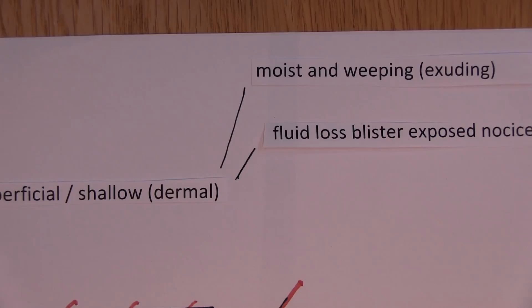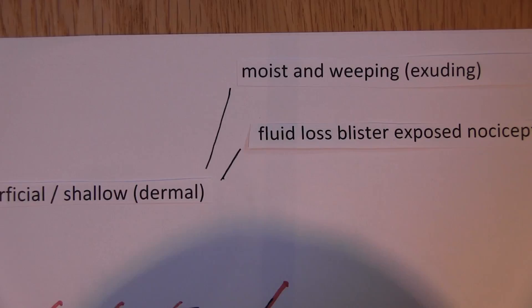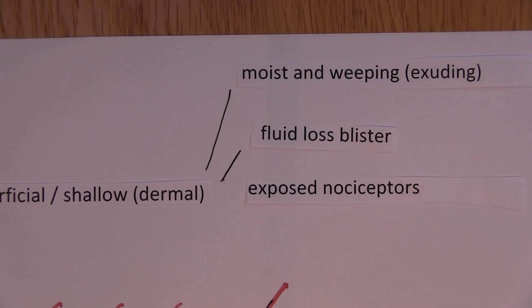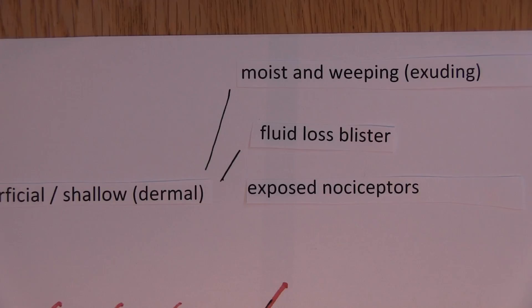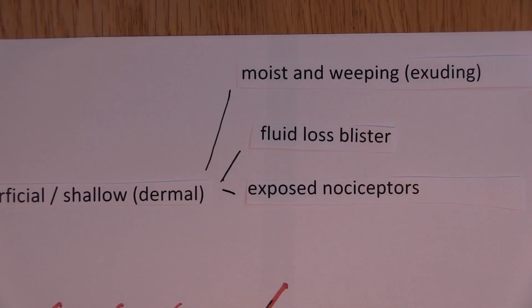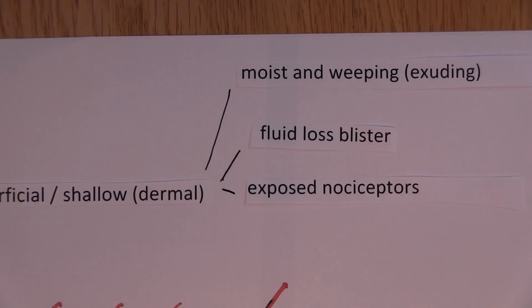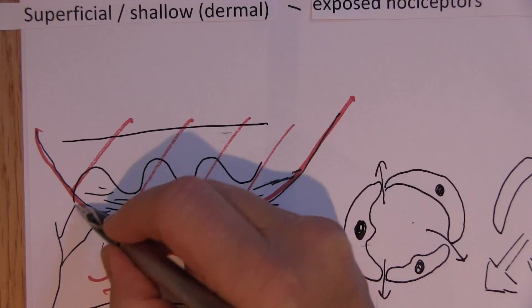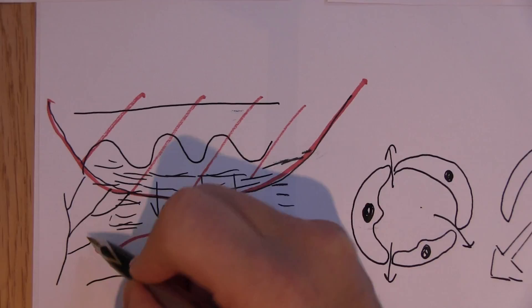And also here we notice, let's give you a separate point really, we have exposed nociceptors. So we've got the fluid loss in the blistering and we've got exposed nociceptors. So the blistering, because the fluid is collecting underneath dead tissues. Now the exposed nociceptors. We have noted that there are lots of nociceptors in the dermis. The dermis is where we get most of the nociceptors. There's no nociceptors in the epidermis above, but there's lots of nociceptors here. And can you see now that these nociceptors, these pain sensitive fibers are now exposed to the necrosed burnt area.